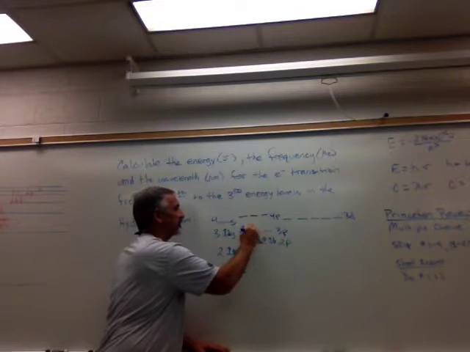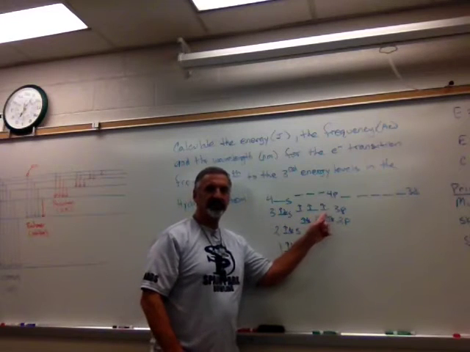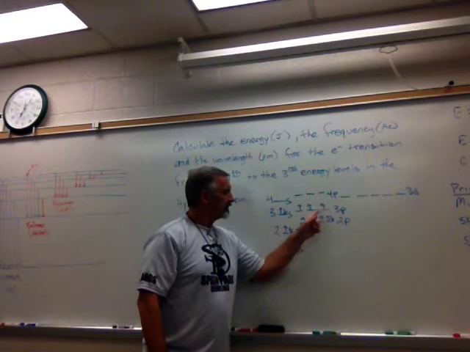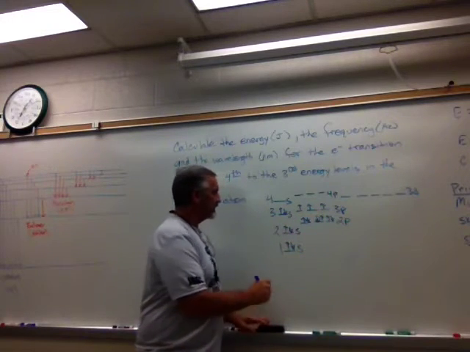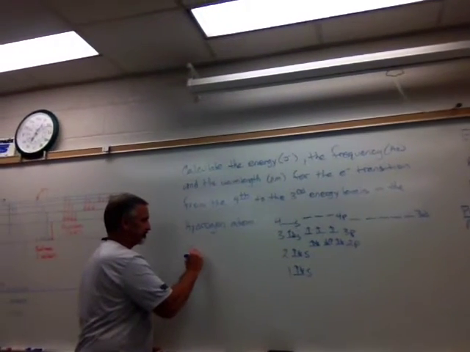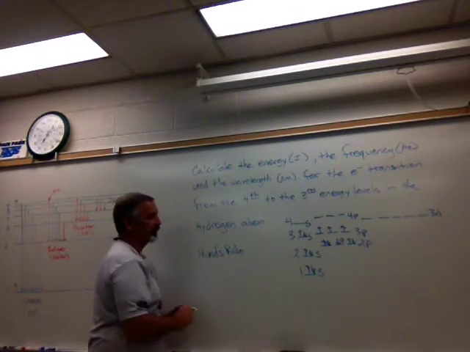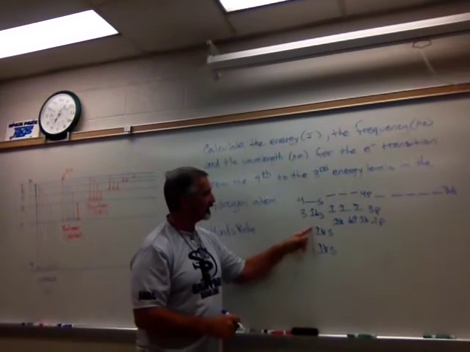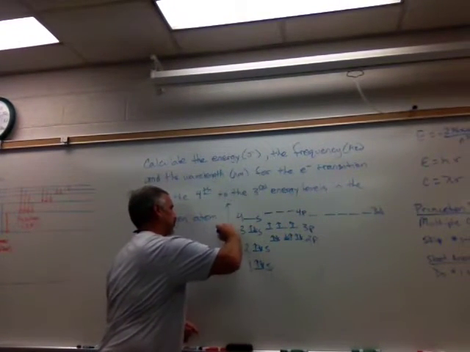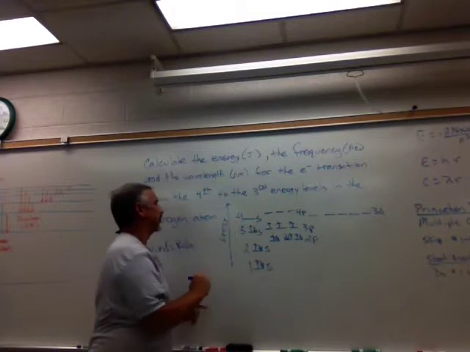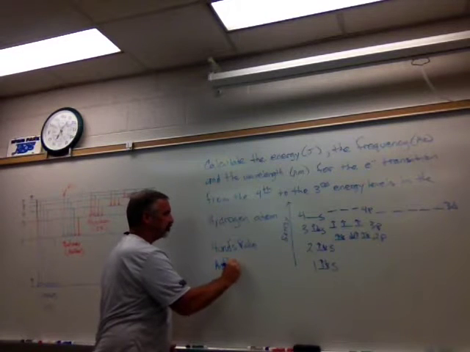Okay? We're going to follow Hund's rule, which means I'm going to put one electron into each. So Hund's rule says I put one electron into each. That's Hund's. You need to make sure you know that. We also always start at the bottom and work our way up because this is increasing energy here. And the fact that we start at the bottom, that is the Aufbau principle.